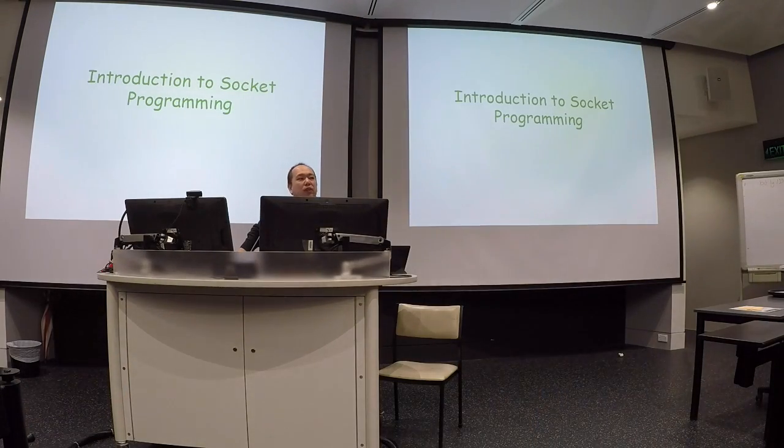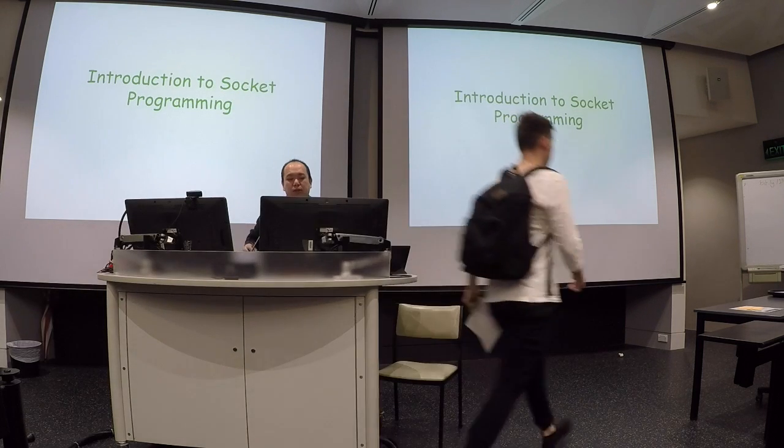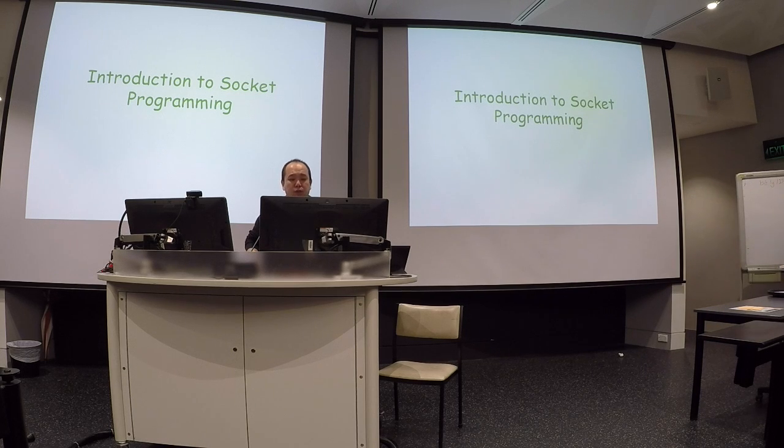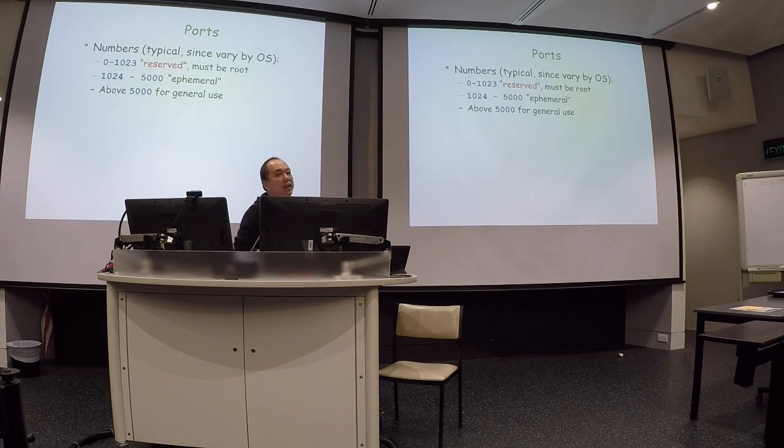So therefore, in order to uniquely identify a talking application, you have to provide two pieces of information. Yesterday, we also mentioned that. The first piece of information is the IP address. The second piece of information is the port number. So using the IP address together with the port number, you can define the address of the socket. Whenever we talk about the address of the socket, we are talking about a combination of IP address and the port number. So the port number plays a quite important role for defining the address of the socket. So that's why we want to have a quick look at the port number.